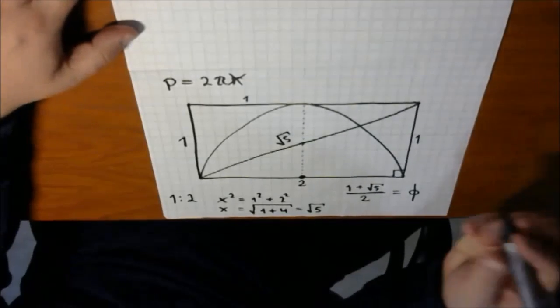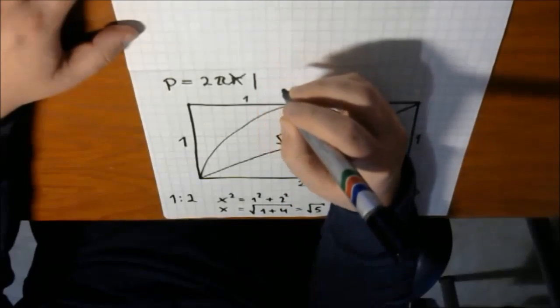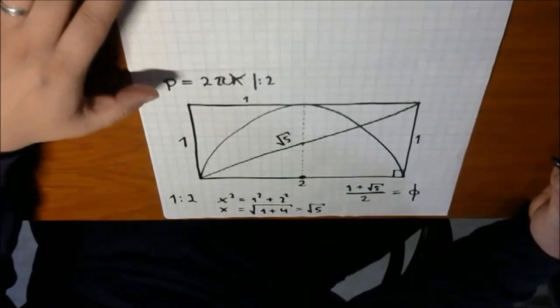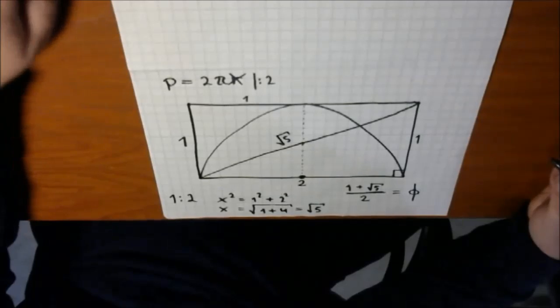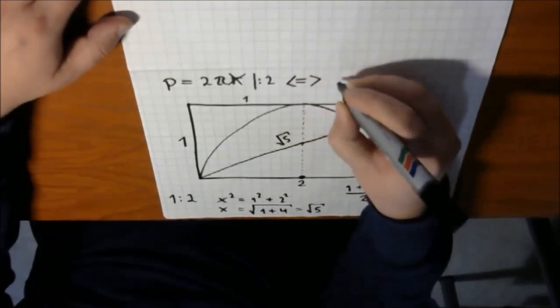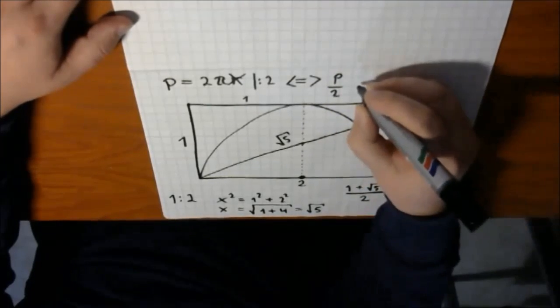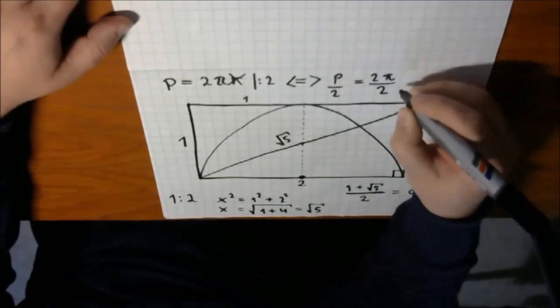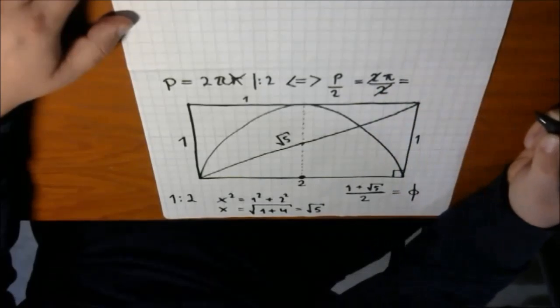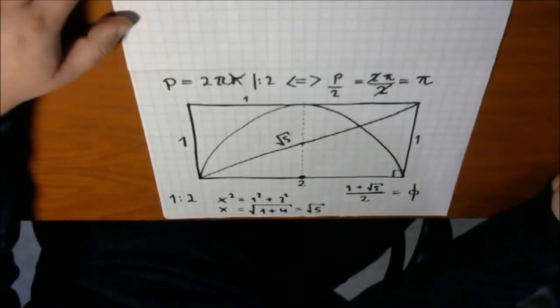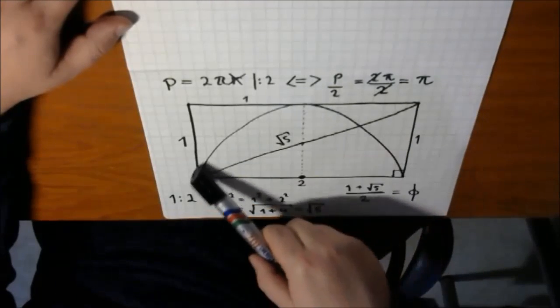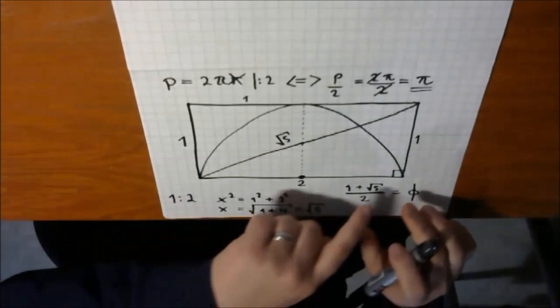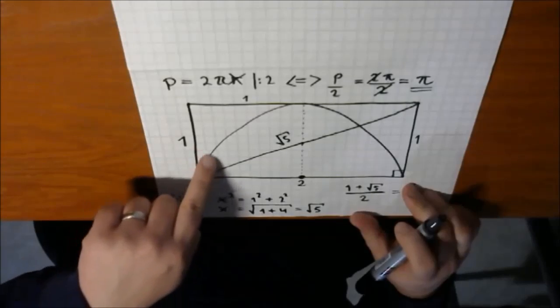That's why our perimeter is also only half of the normal perimeter. We will have the same situation in this equation when we divide both sides with the number 2. We want to have the half perimeter. Now we have this situation, where we have half of the perimeter equals with 2 pi divided with 2, that is, of course, pi. Thus, half of the perimeter is pi.